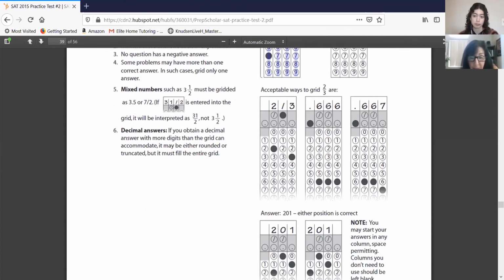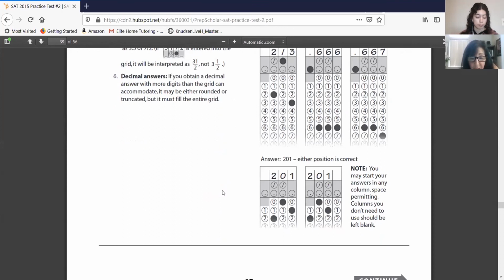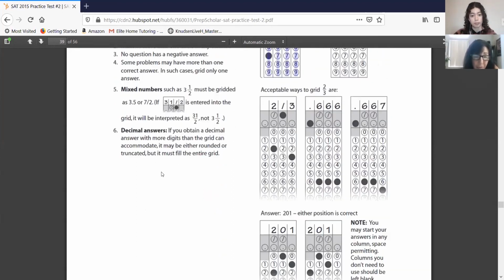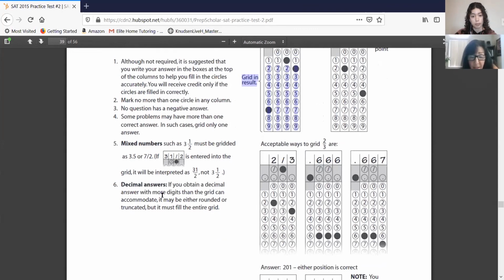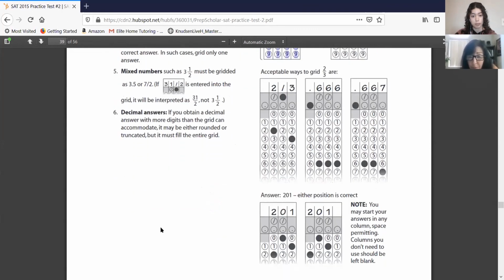2/3, 0.666, 0.667. Okay, and also notice that if your number is less than 4 digits, you can fill it in anywhere you want to start. So you can start on the far left, the middle, or the far right, depending upon how many digits you have. And again, if you're working these problems and you have a negative number for an answer, then you either did it wrong or it's asking for one possible value and the negative answer is not a possible value because there's nowhere to put in a negative number sign.